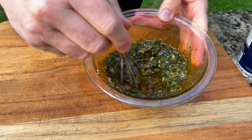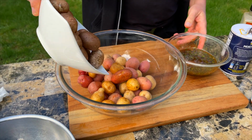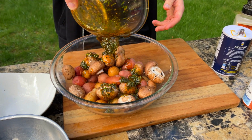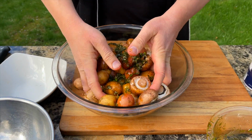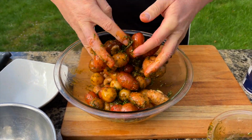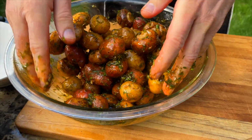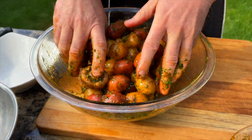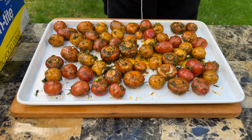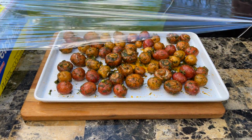Mm-hmm. It really does. Now we're gonna take all our young potatoes, put them over here. Mushrooms, put them in here. Take all our seasoning, add it. Now we're gonna mix everything up. See this thing, Palina? Isn't it cool? I can smell it. It smells amazing. Now that we mixed everything, we're gonna put everything inside the tray. We're gonna cover it and leave it on the side for approximately 15 minutes.